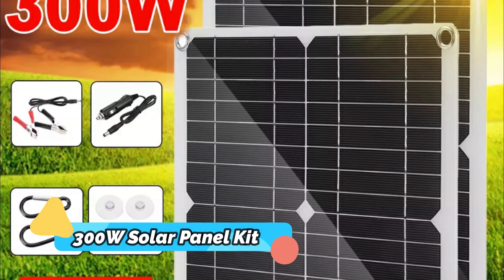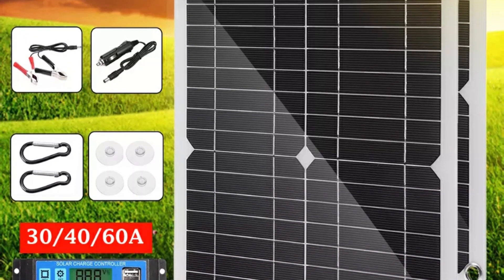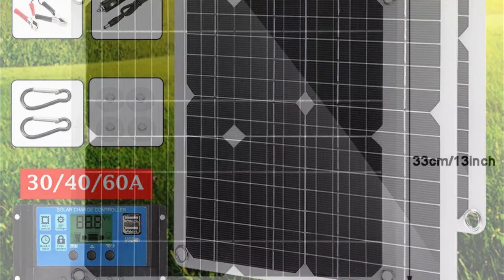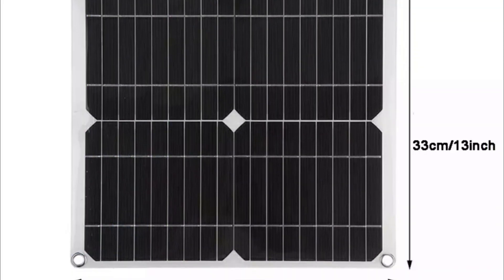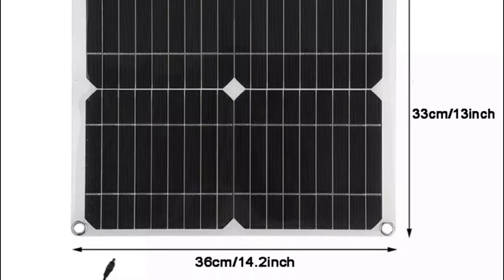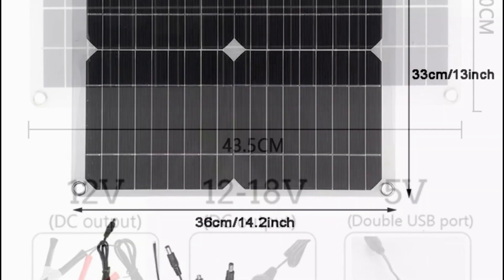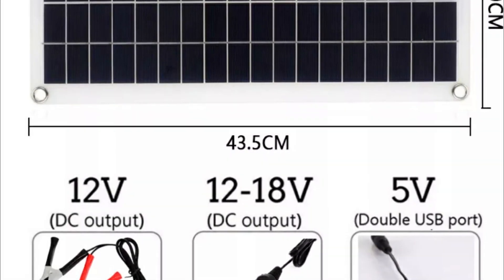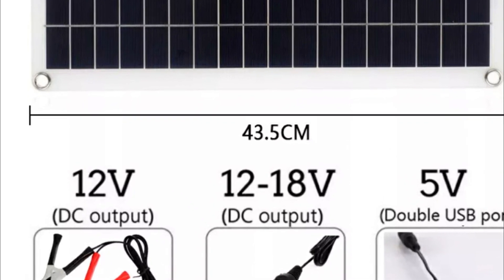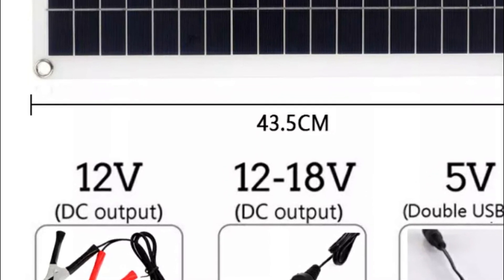Product number 3: 300W Solar Panel Kit. The new 2023 300W Solar Panel Kit is a great way to get started in the world of solar power. This complete kit comes with everything you need to start harvesting the sun's energy and turning it into usable electricity. It includes dual 18V USB 60A controllers, so you can charge your mobile phone or watch battery while keeping an eye on your solar panel's performance. This kit also comes with a portable solar generator, making it ideal for those on the go.